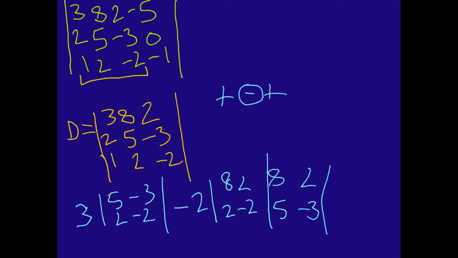So, 5 times negative 2 is negative 10. So let me go ahead and go up here. 3. Got to make this kind of small here. Minus 10. And then we have 2 times negative 3 is negative 6. So minus negative 6. You always subtract when you're inside, like so.